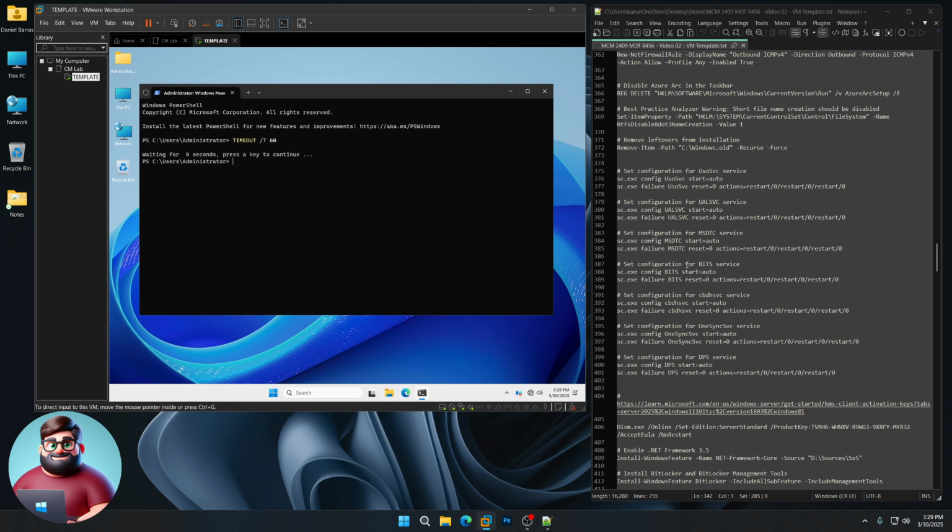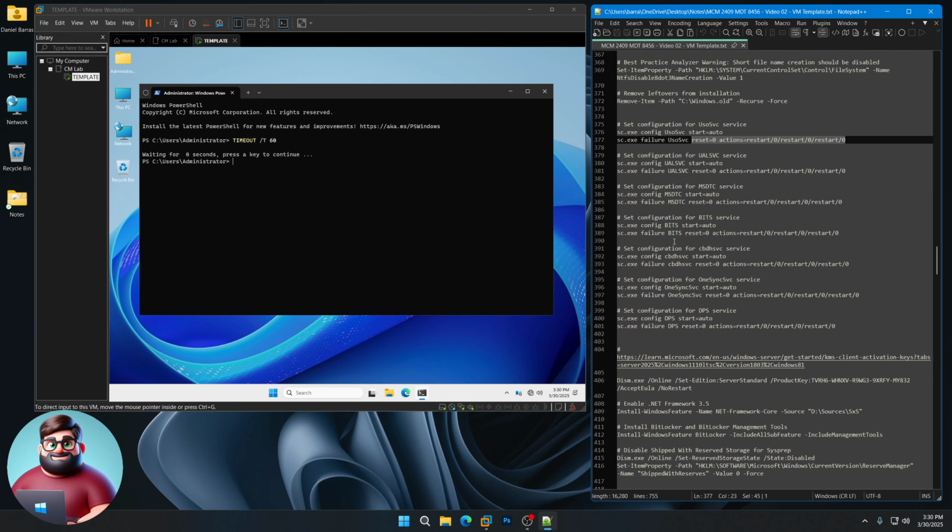Okay, we're going to fix a few of the services to start automatically, and then as each service gets to its service pipe timeout, which by default is 30 seconds, we're going to set it to 90 for our CM server, but when it gets there, it'll try to restart that service 3 times in case it hasn't started yet. And that's a good practice to do.